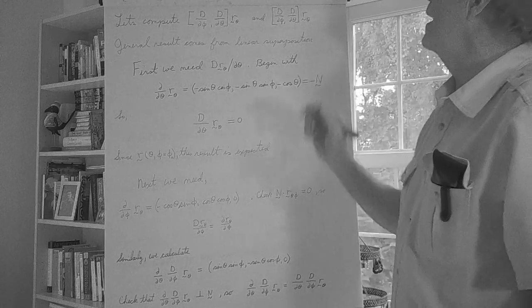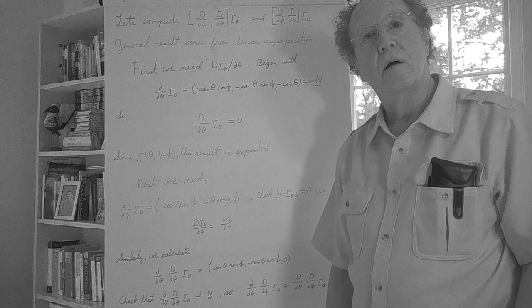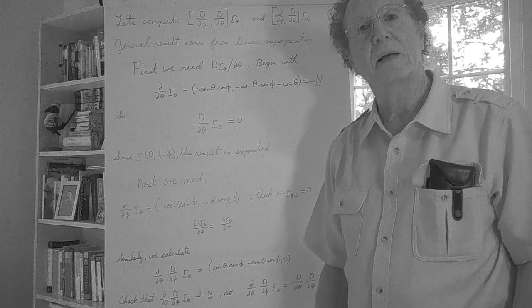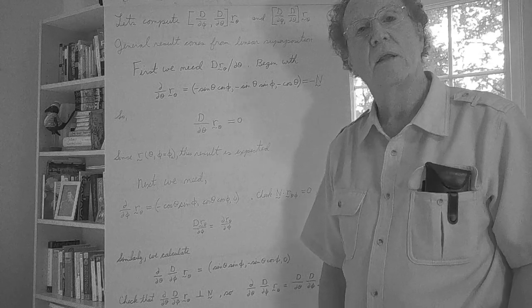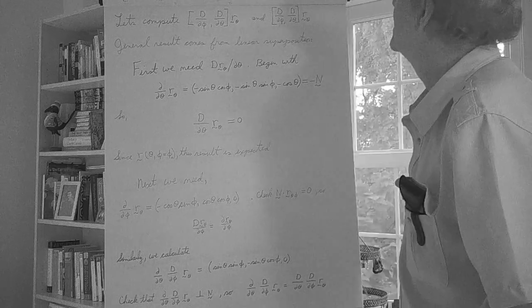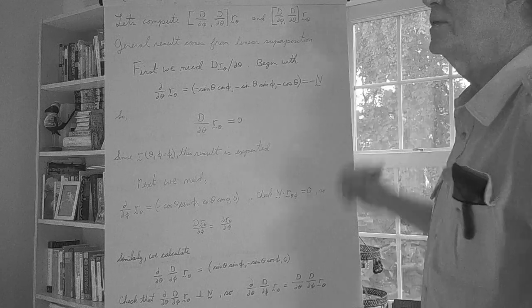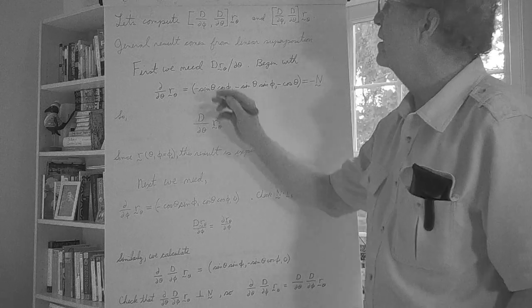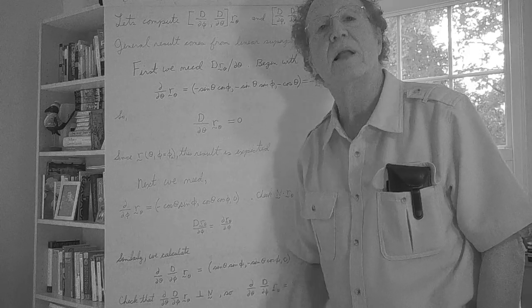Well, let's do that and apply that to the tangent vectors at the point P. So r sub theta, r differentiated with respect to theta, and r sub phi, r differentiated with respect to phi. Those vectors are the tangent vectors there, and they align themselves along the mesh of theta and phi. Once I do it for these two, since they span the tangent space at that point, I can get the general result from linear superposition. So if I do it for this case, I've basically learned everything I need to know.